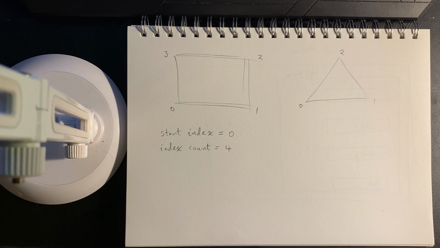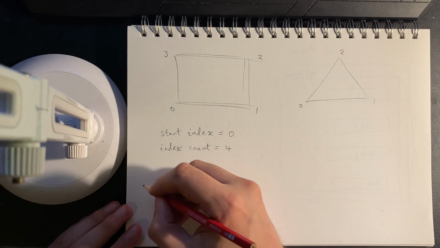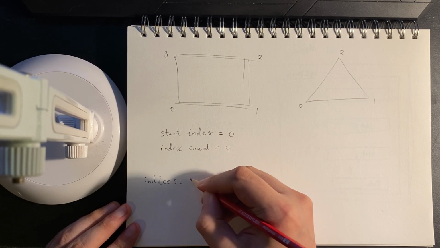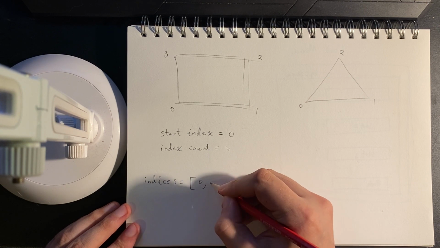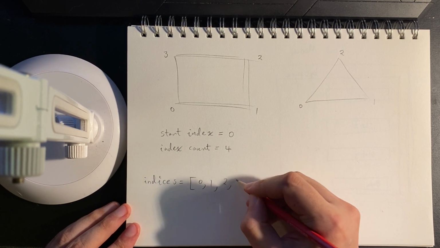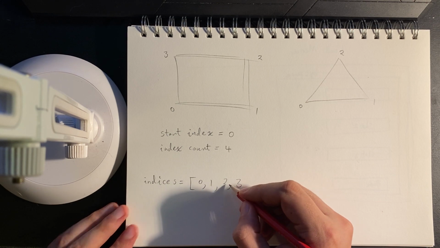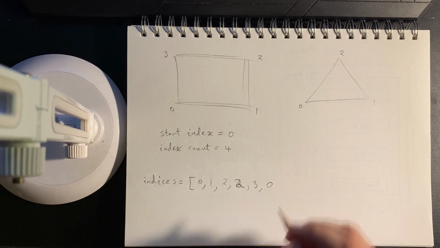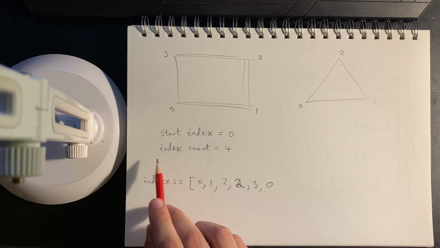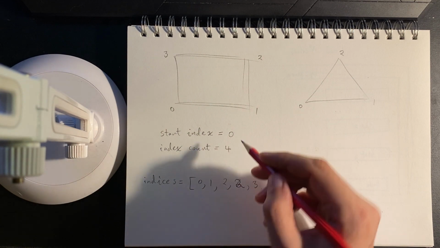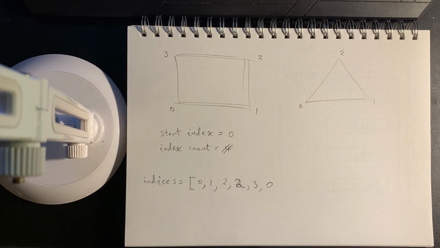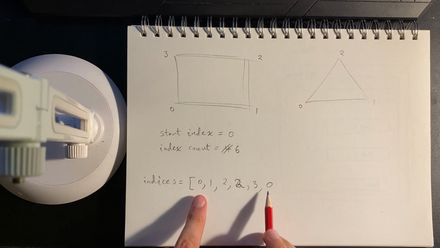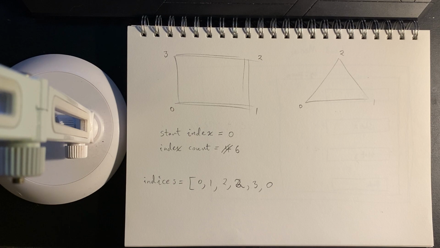Well, see, this is where things get a little more complicated, because let me draw this up. So I consume this data, and my indices will be going 0, 1, 2, 0, 1, 2, and then 2, 3, 0. So although we do get 4 indices when we go to draw this, we've really got 6. And I messed that up because that's the data that we would have available to us when we go to consume this.